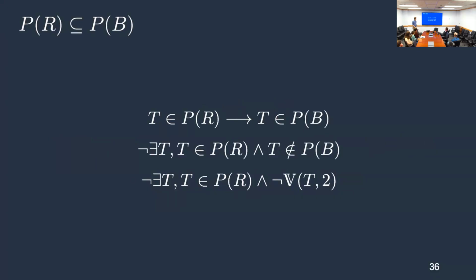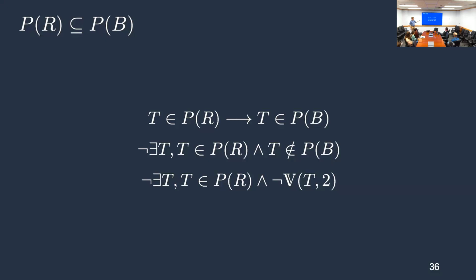So we'd like to prove that all of the traces within our Mealy machine model are within the possible traces of the black box model. Said differently, there doesn't exist a trace in the Mealy machine model that is not within the black box model. Said differently again, there doesn't exist a trace in the Mealy machine model that violates the validity rules, specifically for size 2, because our Mealy machine model has the originator and 1 relay node, so it's size 2.